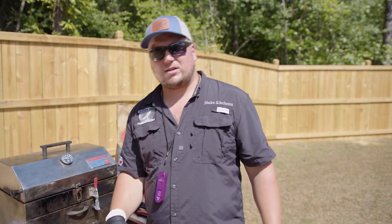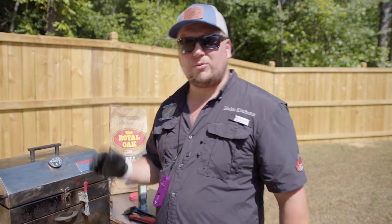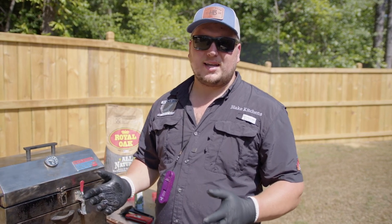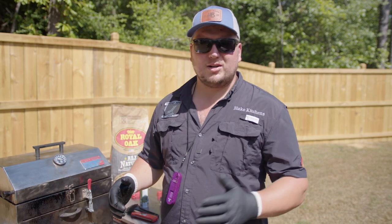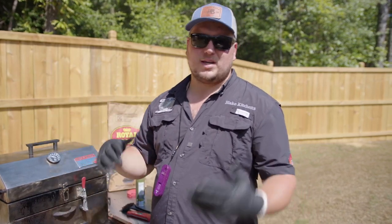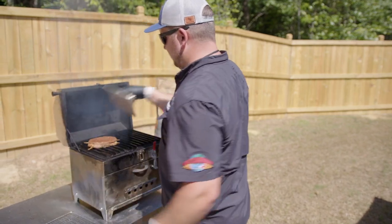Typically, it's gonna cool down a little bit, but since it was running hot and I hadn't started to choke it down, I went ahead and climbed up to about 600 degrees. I'm gonna adjust my times accordingly. That's one of the biggest pieces of advice I can give you: if your grill gets off temperature a little bit, a little high, a little low, don't freak out, just adjust. You can still get the same grill marks if you add 5 seconds or take away 5 seconds, depending on how your grill's running. All right, let's take a look.